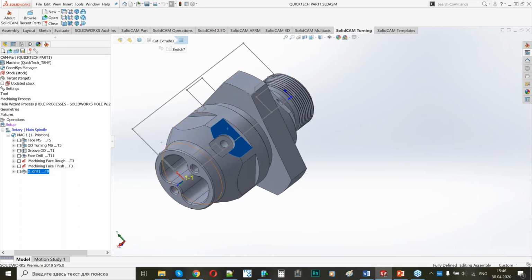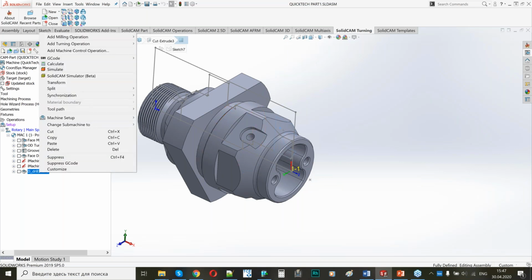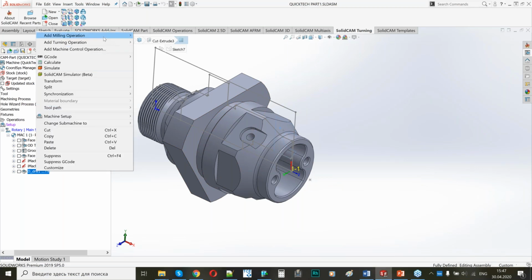And now I would like to mill these faces. I can do this with axial or radial tools. It matters in terms of the tool itself and in terms of the cutting length of the tool. For this particular project, I would like to make it with the axial tool. So I will choose the profile type of strategy.